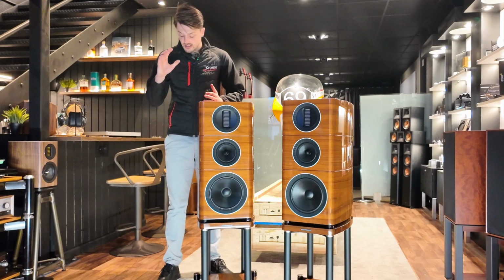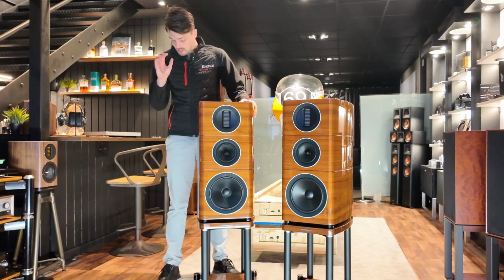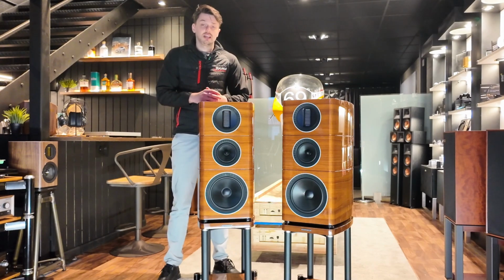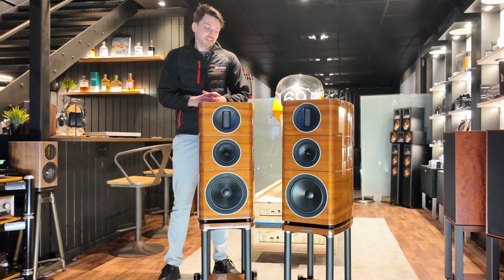But even with that, the Elysians, they come with these really beautiful, very substantial spikes. Everything's beautifully made, and the stands are really solid. They're rigid, they're heavy, so they're all the right aspects of creating a speaker that's going to give you that real high fidelity sound.